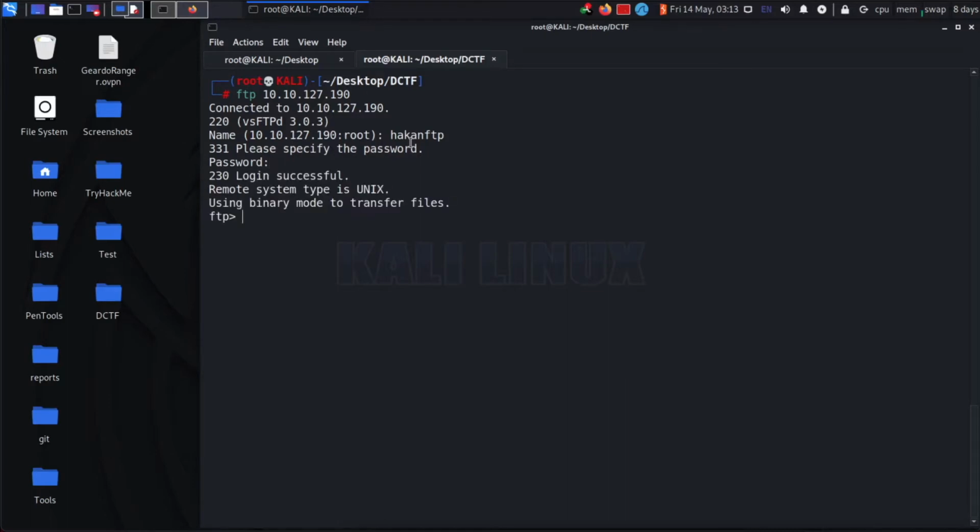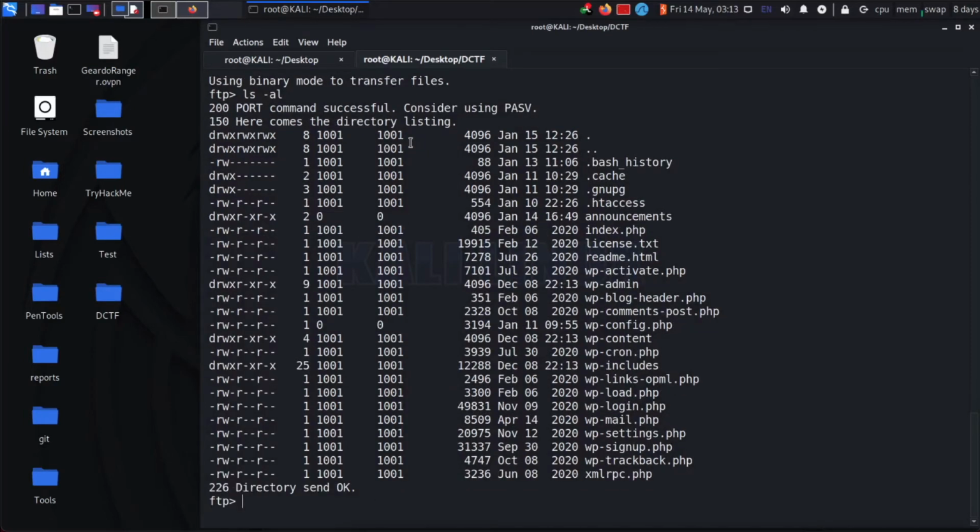All right, so once we're inside, we can run a simple ls -al. And we can see immediately that we have a lot of files and a few directories here that are very important for a WordPress site to run, and a bunch of PHPs in here.